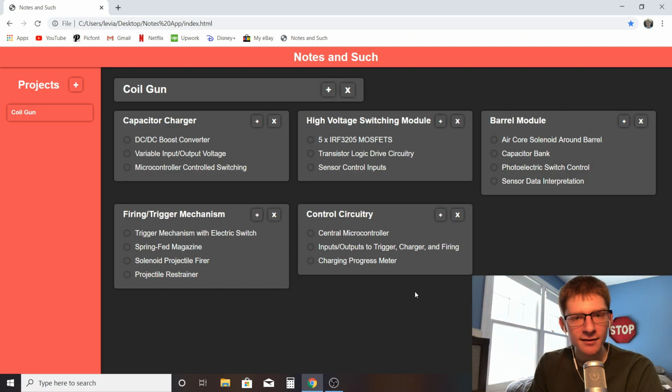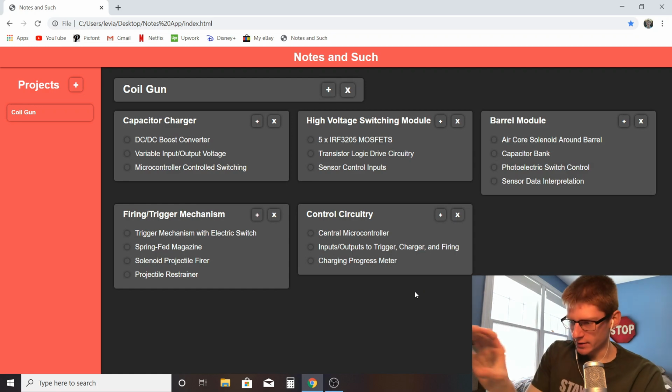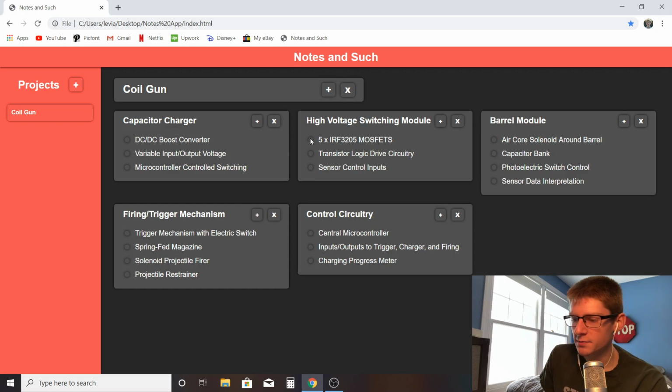So I think that is everything. If I can do all of these items inside all of these tasks, then I will probably have a functional coil gun, maybe. All these things also have little dots by them, so I can go ahead and check them off, so I can actually make progress on this list. I don't think I've left anything out. It's very possible that I did, but this looks like a pretty comprehensive list to me.